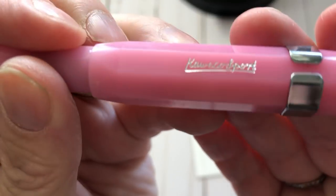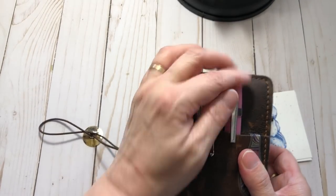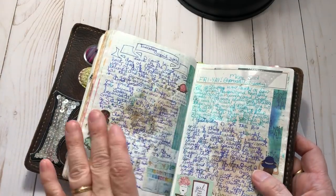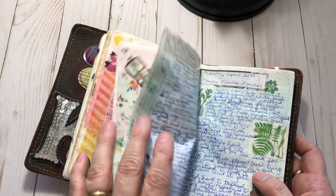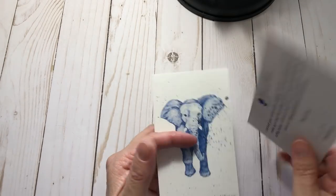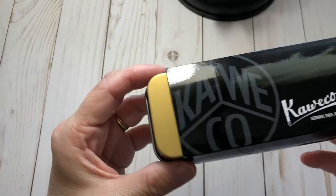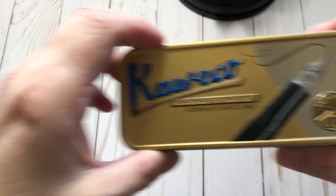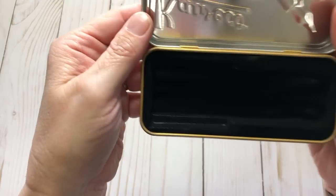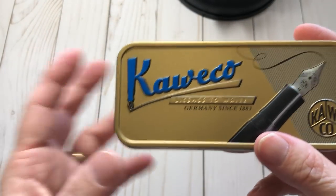I have been writing and using this pen like crazy. I ordered the little clip and it fits right in here. I've written so many things with it — it's just so fun to write with. Those little cartridges go a long way, and they sent me an elephant and some pops too, which I love. I also ordered this tin from eBay — it was from Germany, under six dollars with free shipping — so I can store my Kaweco Sports in there. I'd like to get another one of these pens in the future.